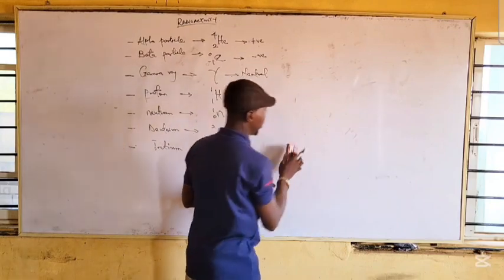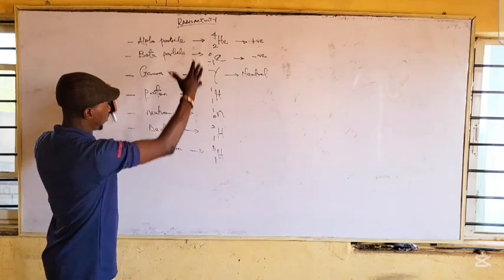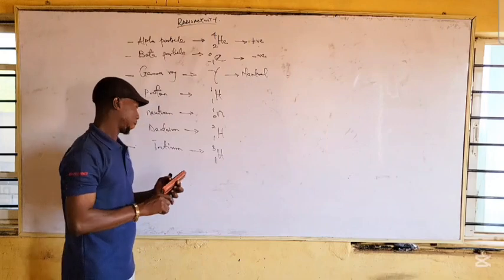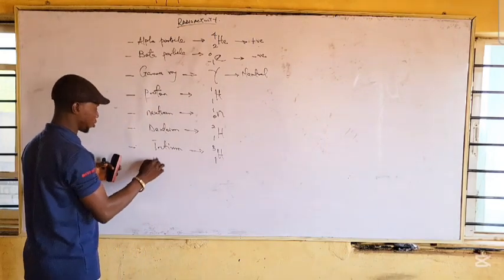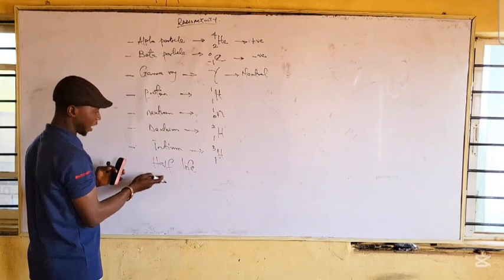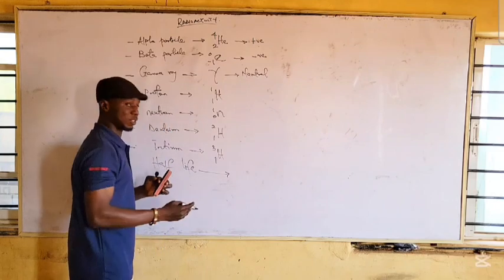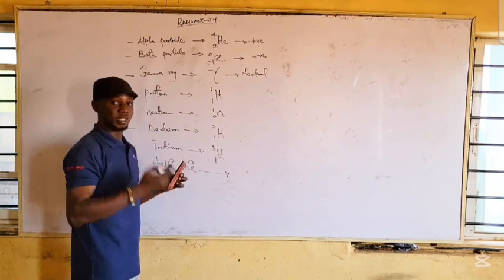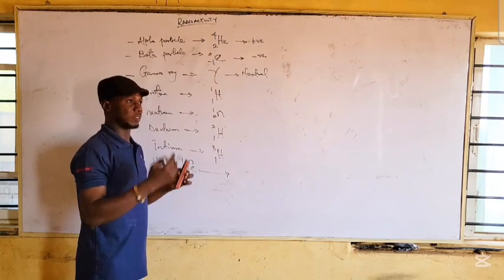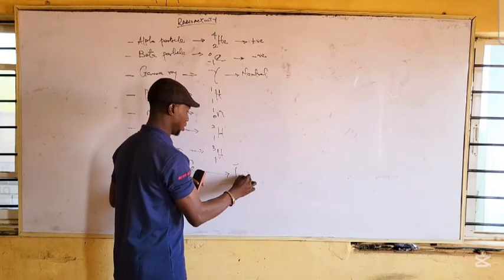All right, now we need to move on. We have three parts in radioactivity. The first part is the explanation of radiation and some terms like half-life. What does half-life mean? When you call something half-life, like the name implies, it sounds like half of life. But this time around, half-life is not as it is written. It is explaining the time taken for half of a radioactive substance to decay. Time taken.